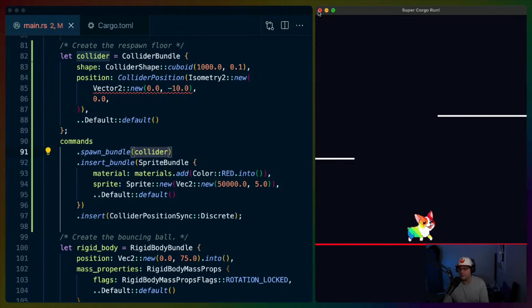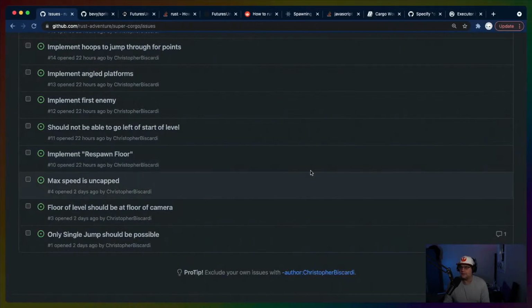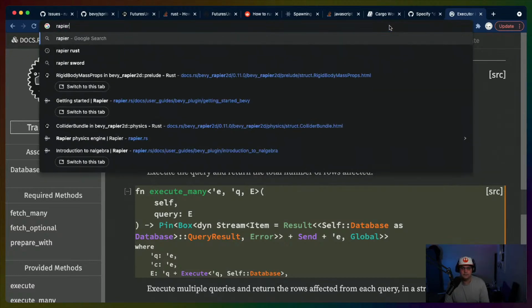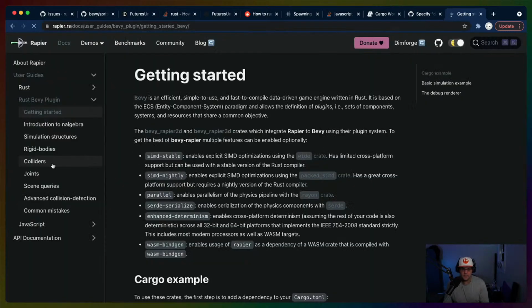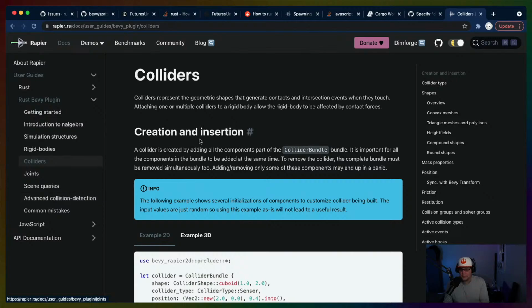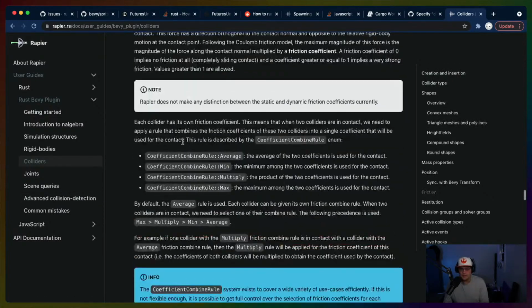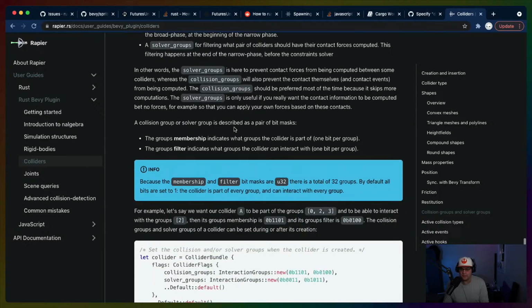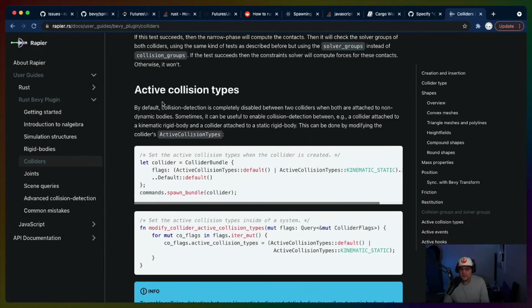Can't even make the platform jumps in my own game. So we need to go to the Rapier docs. And we need to do collision detection of some kind. Collision groups and solver groups. Everything's going to interact with the corgi, so I don't know that we care about grouping stuff yet. By default, collision detection is completely disabled between two colliders when both are attached to non-dynamic bodies. Both of these are dynamic, so it's fine.